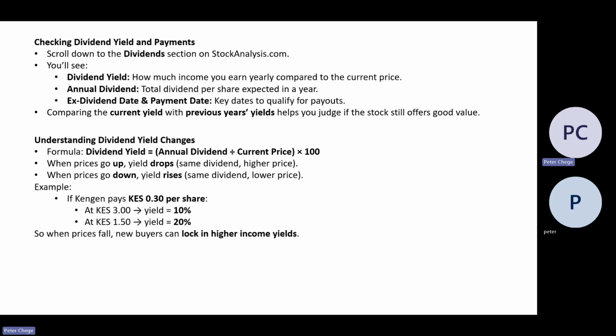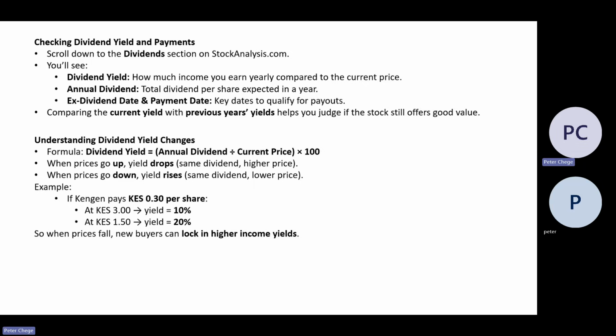We do that in the next video, so that you are able now to make the decision: do I sell or do I hold for dividend? That is mostly on book closure, because that time prices are high. You want to know, if I sell, is it easier to sell and get money, or is it easier to wait for dividend? So when price goes up, as I said, yield drops down because it's affected by the price.